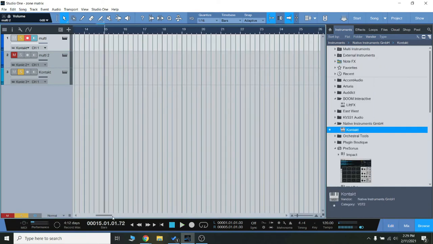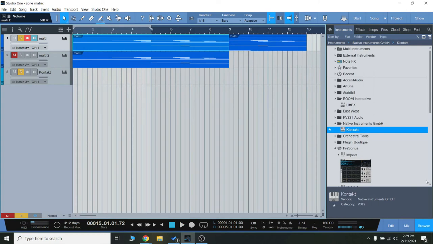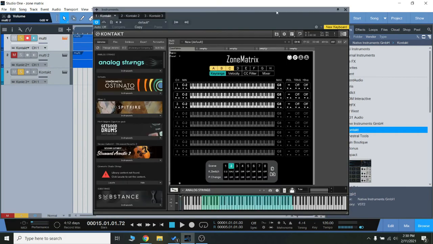So it's a very unique function. It's pretty niche, but this is a really useful tool to divide instruments across your keyboard. It'd be really nice for live performances as well. You can switch those scenes on the fly and get different combinations. It's great for orchestral composers as well to try out new ideas. Maybe have woodwinds in the higher keys here, and then strings in the middle, brass in the low, and you can just switch between those by going to a new scene and trying out different combinations.